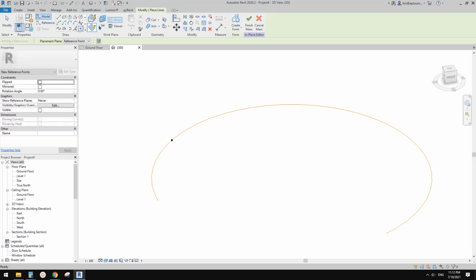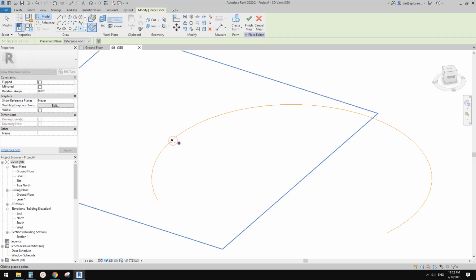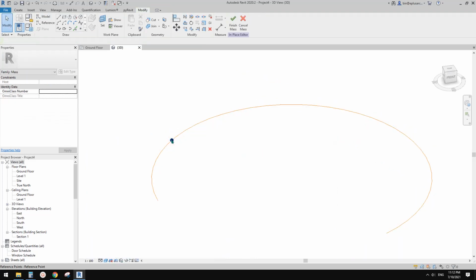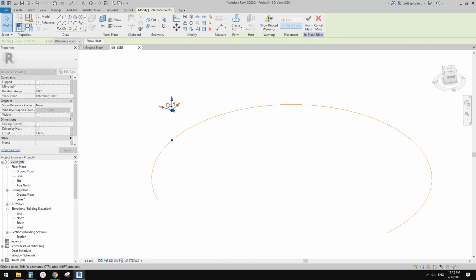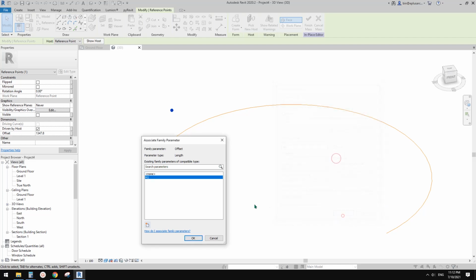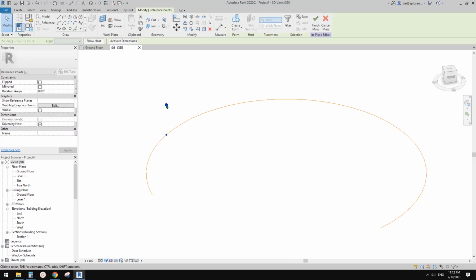Place a point and pick this vertical horizontal work plane and place it on the point. So this way, if you drag this up, this is the height. So you can create a height parameter. So you have more control of this shape. Okay, so for example, I'll just call it H1 and maybe instance parameter and OK and OK. So now I know the height at this end.